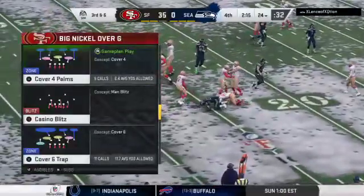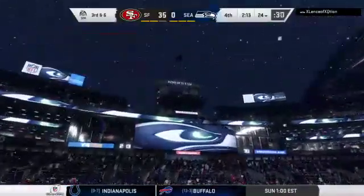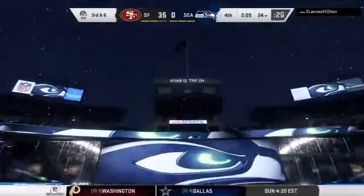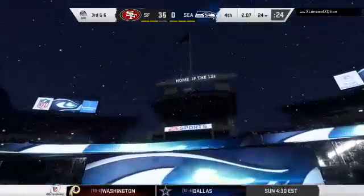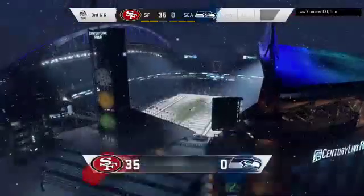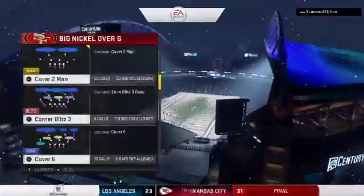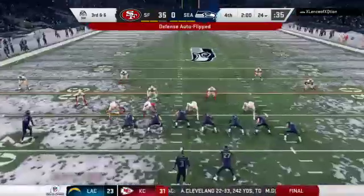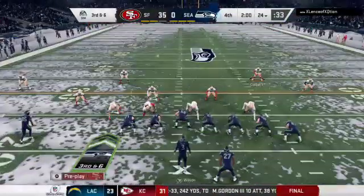On a 2nd and long, it's really nice to see an offense that has enough confidence to run the football in that situation. I think that goes back to their practice and game planning. They've seen things that they've seen on tape and in previous games that led them to believe that even in a long-distance situation, they can still run the football and gain enough yardage to put themselves in a good spot on 3rd down. So it's Seahawk football as we march toward a conclusion.